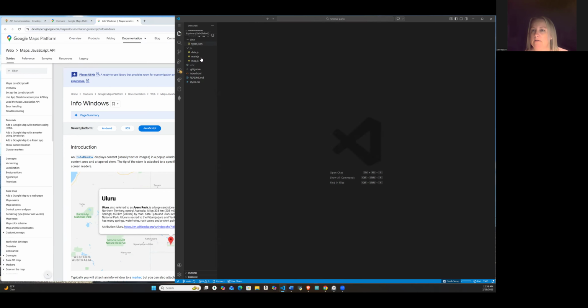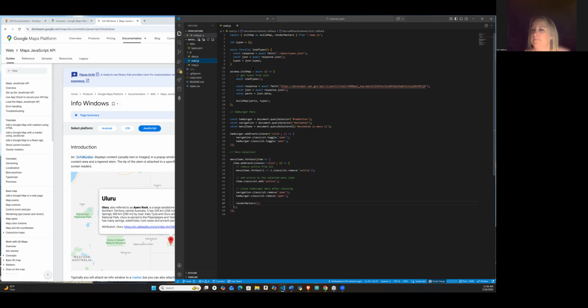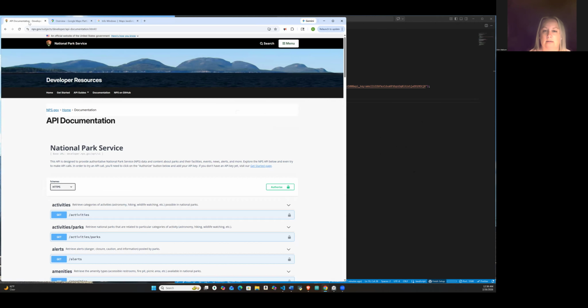So over on the right, you can see here my main.js. Here's where I grab my data. This is the data from the national parks, and that's what I was also going to show over here on the left in my browser.